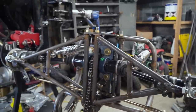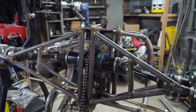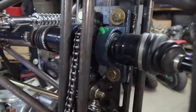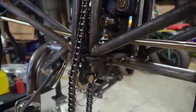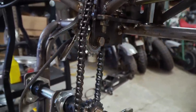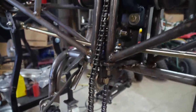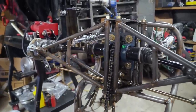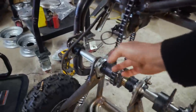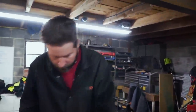Very cool. There's a little bit of self-clearing that has to happen, honestly. But look how tight that is. Between the steering, the front-wheel drive assembly, and the chains, and the chain tensioners. And the frame. Yeah, in the frame. It is very tight. But, I mean, it's looking good. I just need to tighten that chain up with our two tensioners in there. And that'll be one less thing to do.